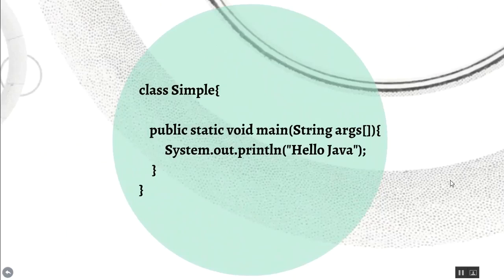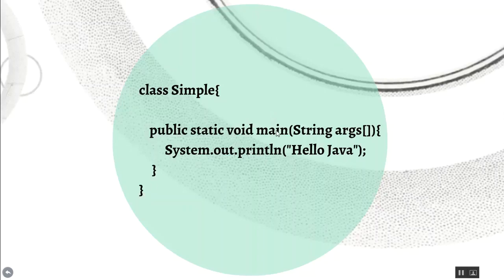Here is a simple example for Java. We have a class, and the class name is simple. This is the syntax of defining any class. We use the keyword class with a small c, and whatever class name you want to give it. Then open curly braces and close curly braces. Everything inside this open curly brace and closing curly brace is part of that class. Everything defined inside that class can be executed and is useful in that class. That defines its scope.